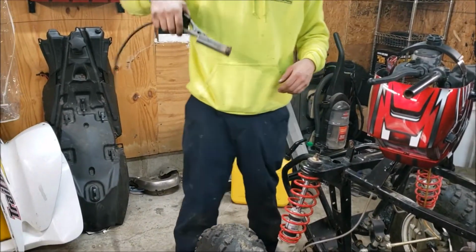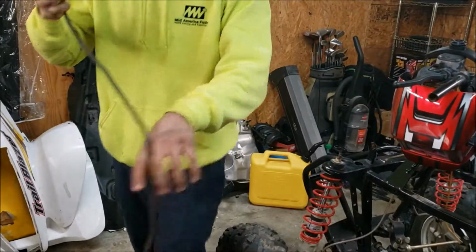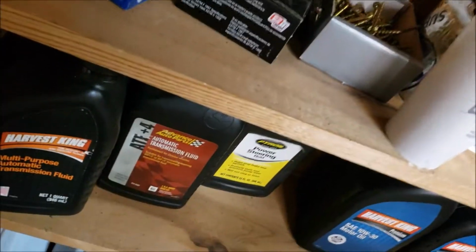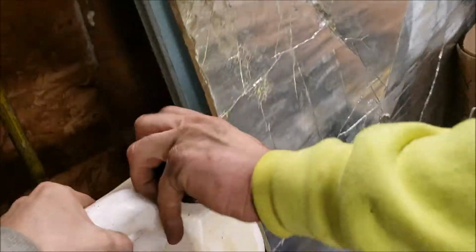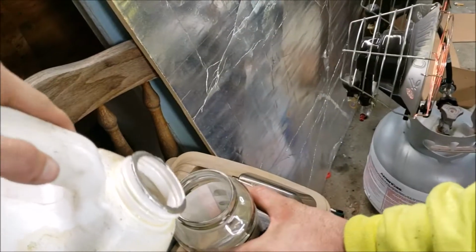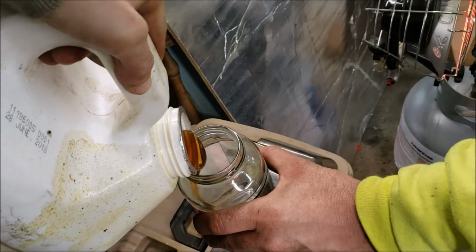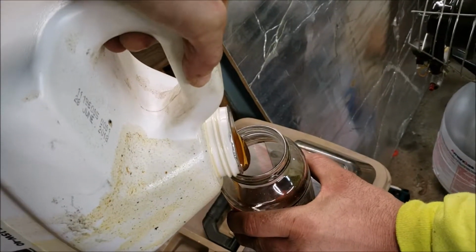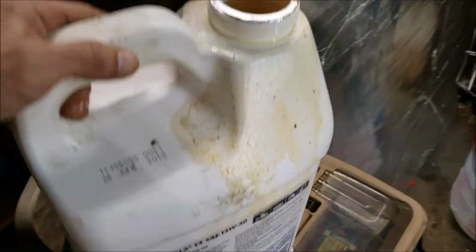Really need to put some oil in the bucket so I can quench this stuff with. It hardens it up real nice. We're fine though. I mean, there's a glass jar. We'll put a little bit of Rotel in that. There you go. About 3 inches deep. Keep going. That's good. Alright.